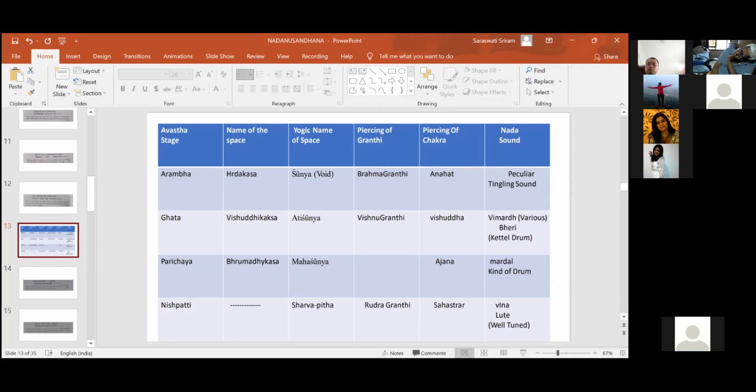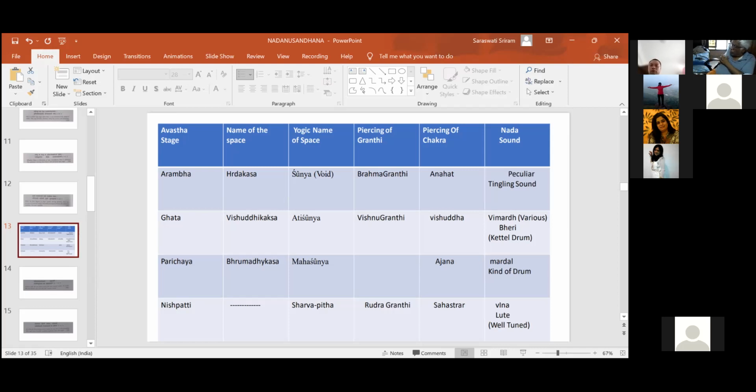Shlokas will keep coming and going. It is our culture. हमको तो सीखना ही पड़ेगा वो shloka. Examination में नहीं आएगा, आप घबराइए मत. But for the purpose of learning, you should learn. So now let us quickly see how many stages there are and what happens during each stage.